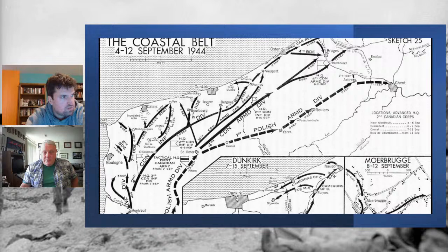The 4th Armored Division is moving up towards Bruges, towards the Leopold Canal and the Breskens pocket. And the Poles are heading out, and they eventually liberate Ghent. A bit of trivia if you're ever in Ypres, the Poles move through Ypres, and there's a plaque on the Cloth Hall there that says the Polish division moved through and liberated Ypres. And the day after they liberated it, they started the ceremony up again at the Menin Gate, which they do every day. So that's their claim to fame. And so once again, we're spread out from Boulogne all the way to the Leopold Canal.